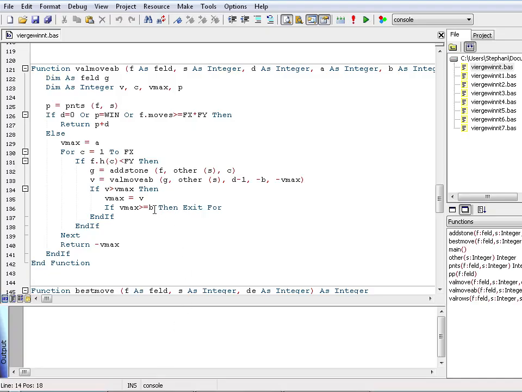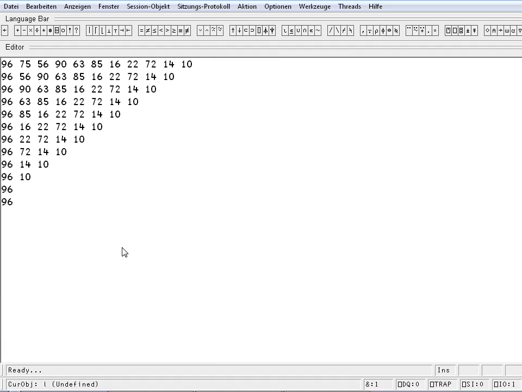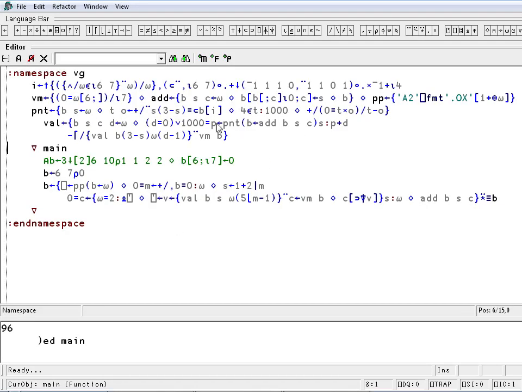So if we look again here, what we will have to do is first of all give this val two new parameters, namely alpha and beta, which I will call here x and y, because b is already taken for the board.